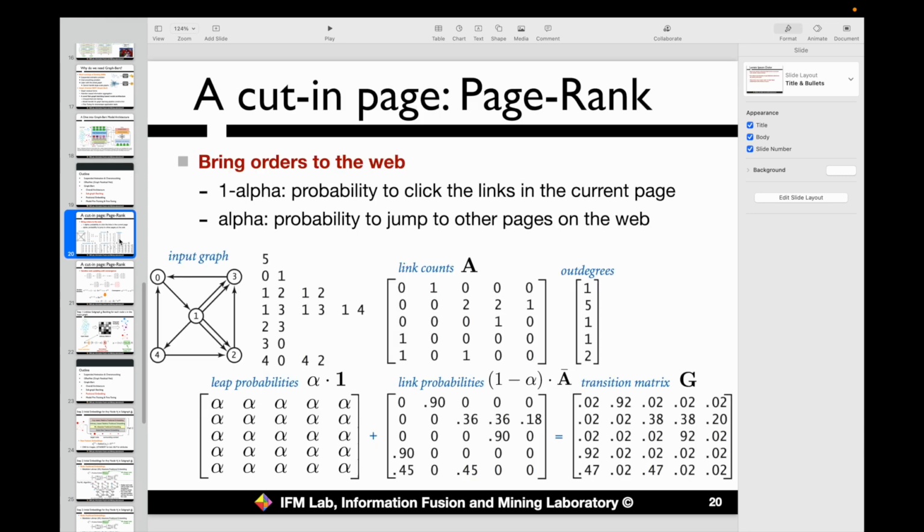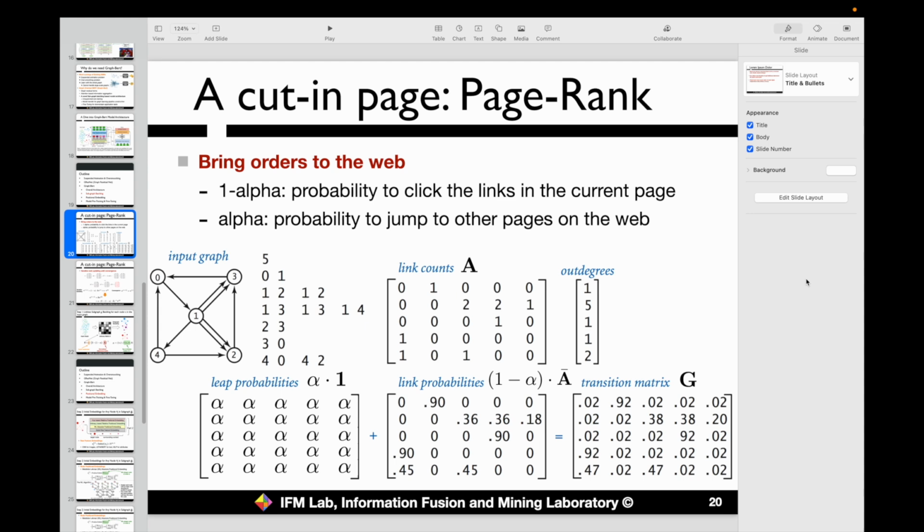I hope you have heard about the PageRank algorithm, right? If you know, Google was built on the PageRank algorithm for the first version of their search engine. PageRank tries to provide a ranking of the web pages on the internet. In this way, if we have some keywords, we can get the corresponding ranking of the different web pages containing these keywords, right? So the high-level idea of PageRank is to provide a ranking for different web pages on the internet.